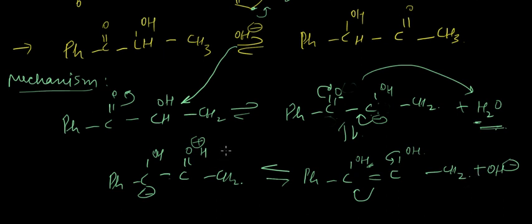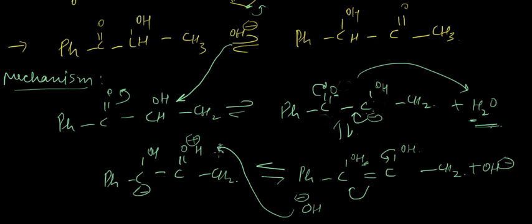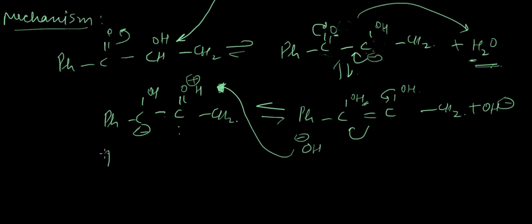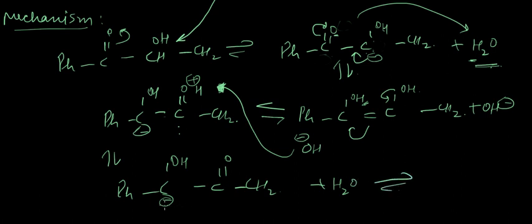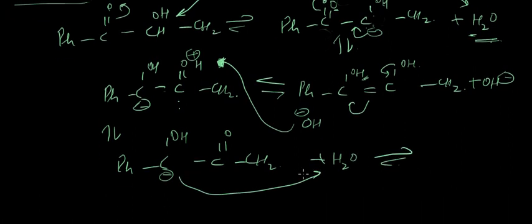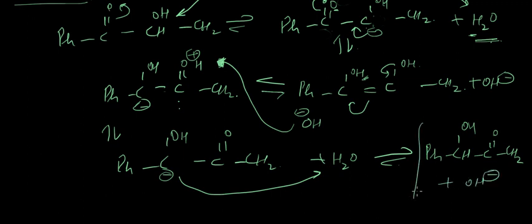regenerated. So what this OH minus will do is, let me write here, it will attack this OH plus and it will take H plus from here. So we will get something like C minus here, OH, single bond, double bond O, and this will form H2O. Hence this carbanion will attack this to collect H plus here, and it will again release OH minus back into the reaction. So this is the product formed.